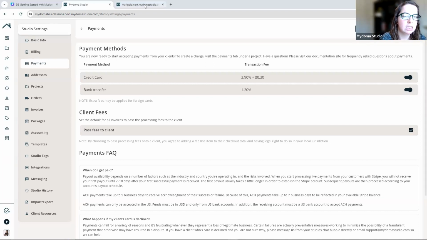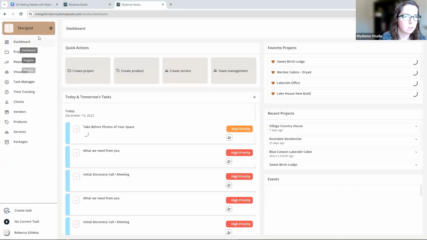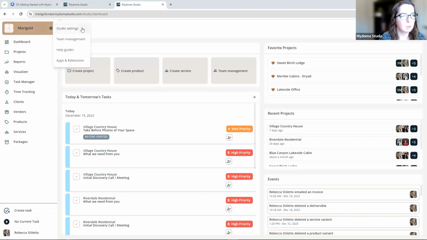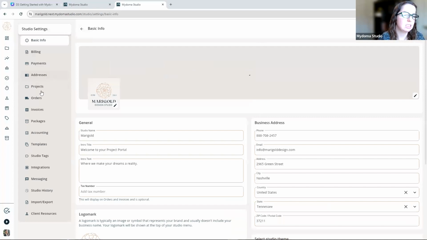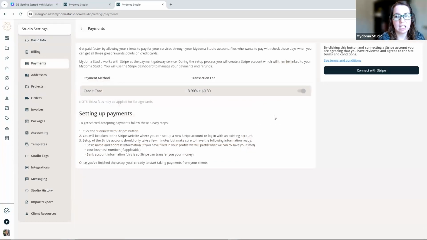I'm going to go into this studio since this one does not have Stripe already set up, just so you can see what that looks like. So I'm going to select my studio name, studio settings, and then again go to payments. So this is what it would look like if you did not have it connected. So you'll simply select connect with Stripe.